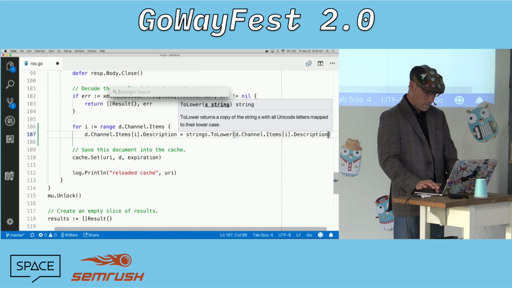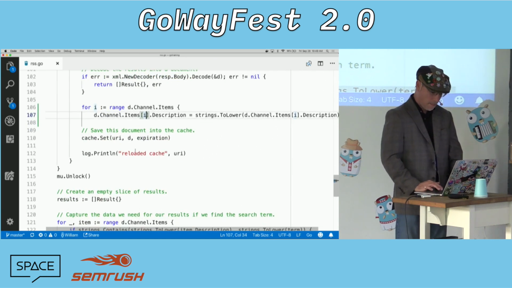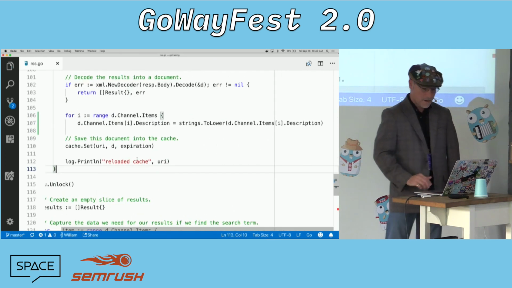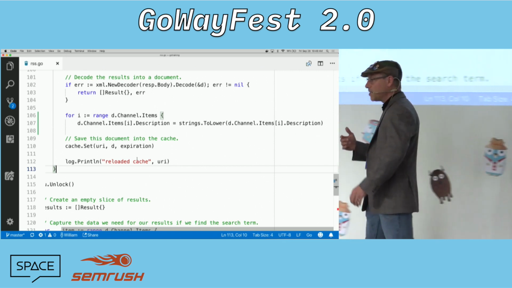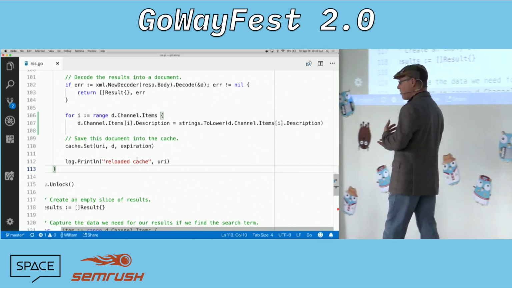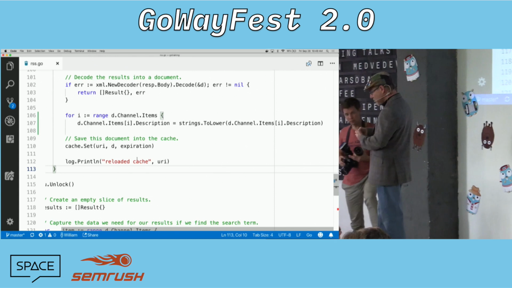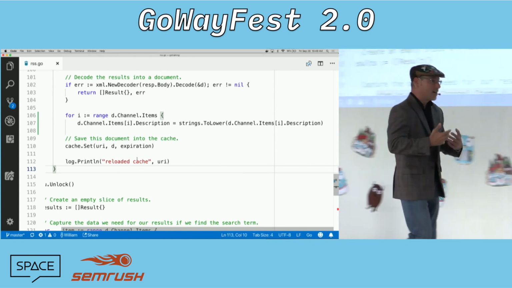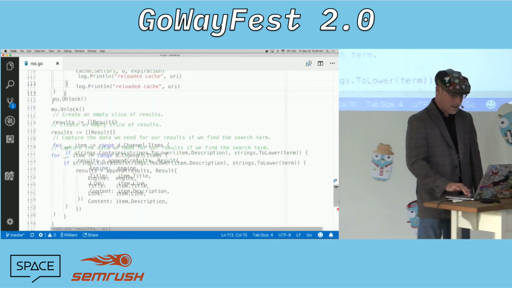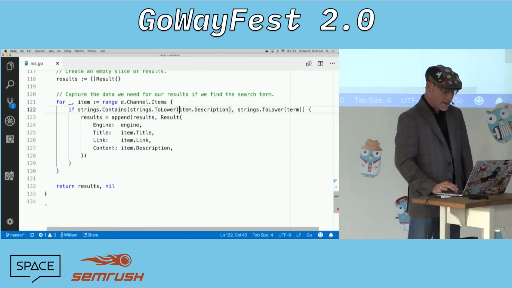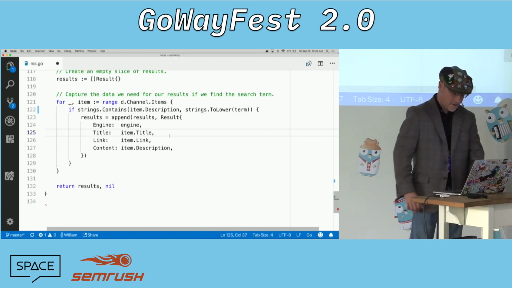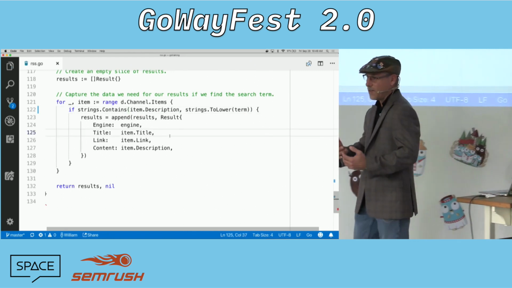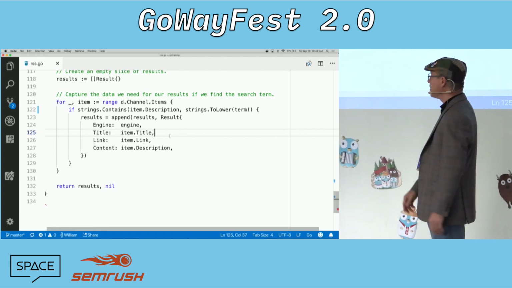So, what am I doing here now? I'm saying, no problem, let's do the toLower work up front when we download it, then let's put it in the cache. That's awesome. Once that's done, now I can come back to the code that's causing me my heartache, and I can get rid of at least all of these allocations right there. Plus, the description's pretty large, so this is a really bad thing I'm doing.